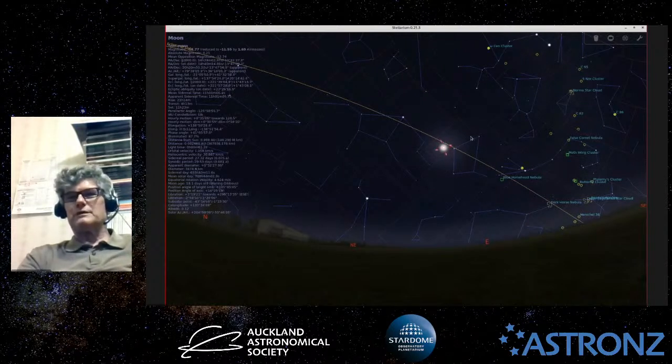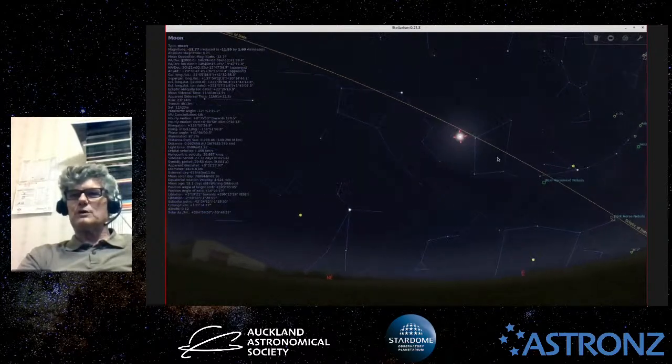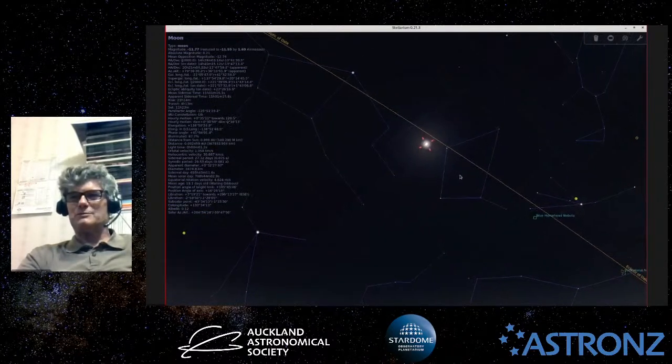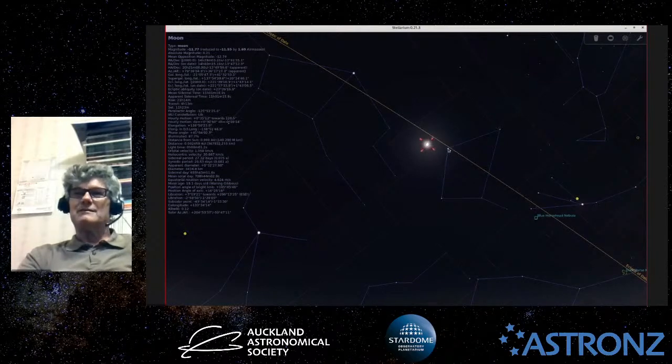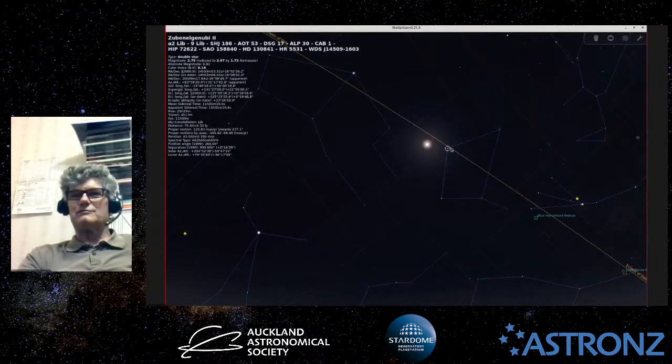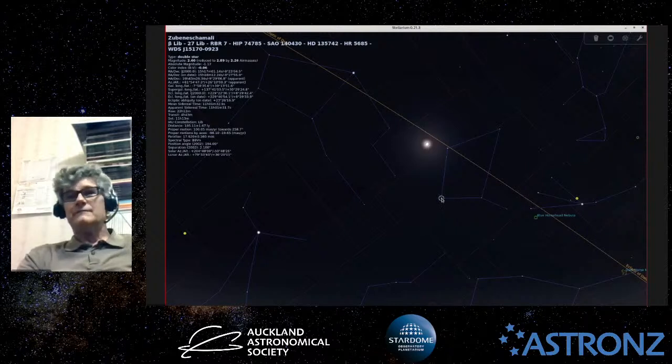But this one here is called Libra, the scales. And well, there's not a lot of interesting deep sky objects in Libra, but it's got two stars that are some people's favourite star names. We have Zubenelgenubi, and down here Zubeneschamali.